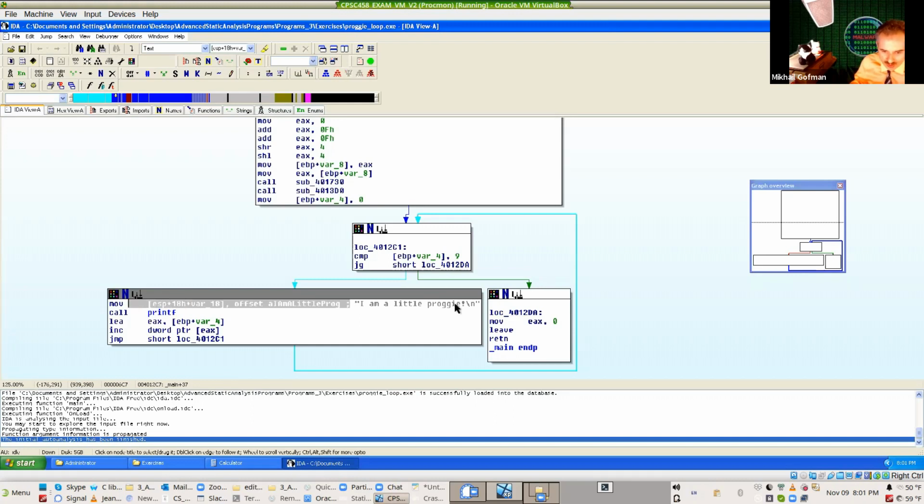So it looks like this program might be printing "I'm a little proggy." Do you see how we haven't really analyzed anything yet, but just by looking at it, how many things we've seen? Oh, and Danny points out another good thing: if this branch isn't taken, then this code is going to be executed, and then we have a blue arrow from here to the beginning of the branch. What does this blue arrow mean? Probably means we have an unconditional jump, right?